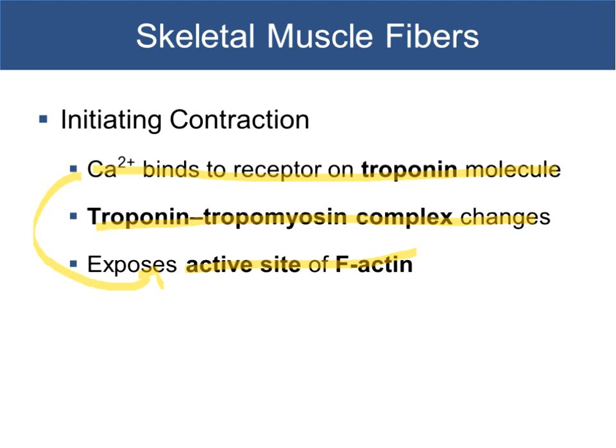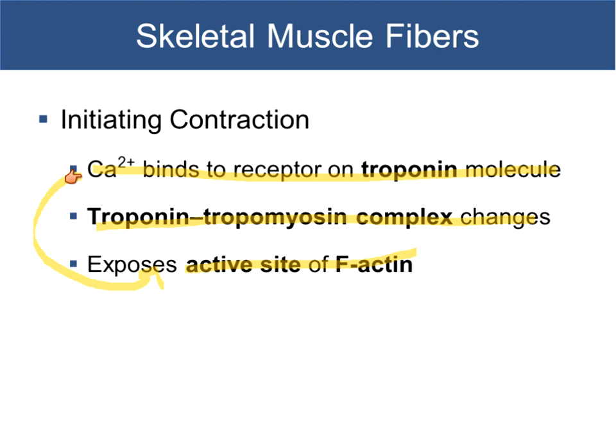We have now stepped away from the anatomical structures and the parts of the cell that are needed for a contraction, and we've stepped into the land where we're going to start talking about physiology. How does it work? We already established a couple of slides ago that calcium is important. Calcium is released from the terminal cisternae of the sarcoplasmic reticulum through the T-tubule.